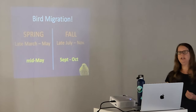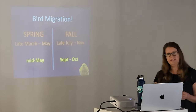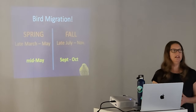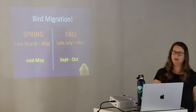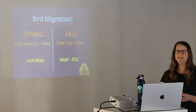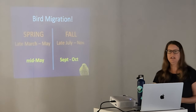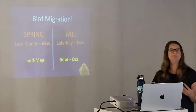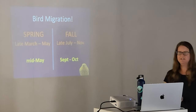To experience bird migration, this is the right time — it's just started. It's going to peak in May because birds are in a hurry to get to their nesting locations. In spring migration is shorter. In fall, which I like better because it's longer, the birds stay sometimes up to a week. A lot of birds have different, duller plumages in fall because they're not trying to attract a mate — but I'll take hanging out with the birds longer.